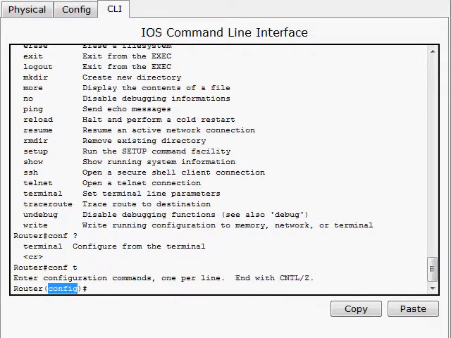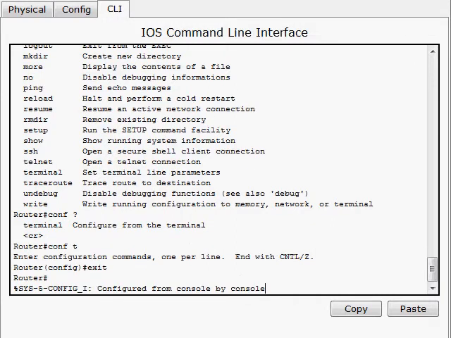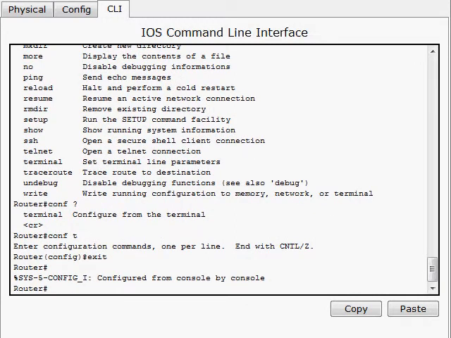A couple other commands that can help us out, or shortcuts that can help us out, is the up and down arrows. If I press the up arrow, it will go through all the commands that I've typed in here recently. And so I can see all of the commands. So that's the up and down arrow, and it'll go through the history, which can be very valuable.